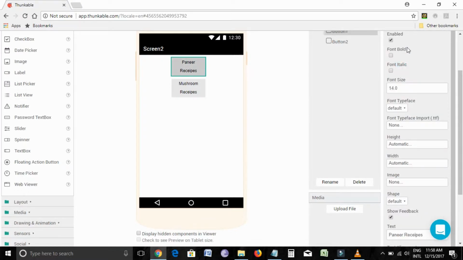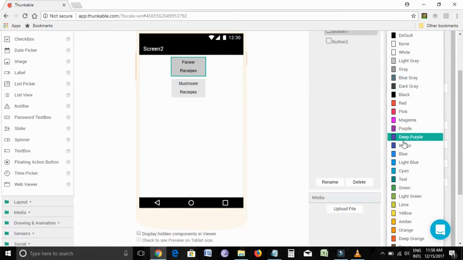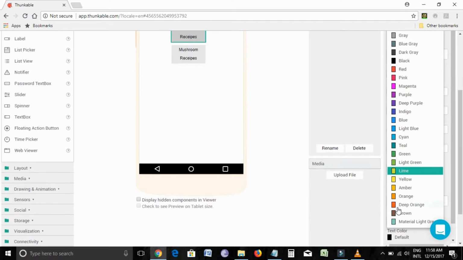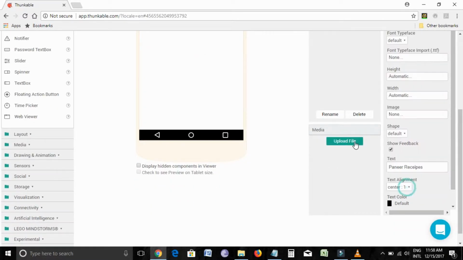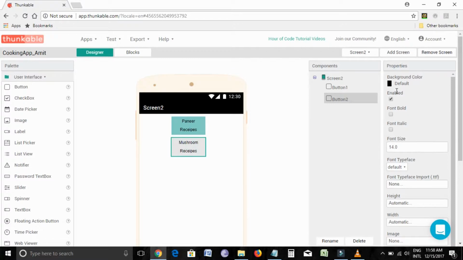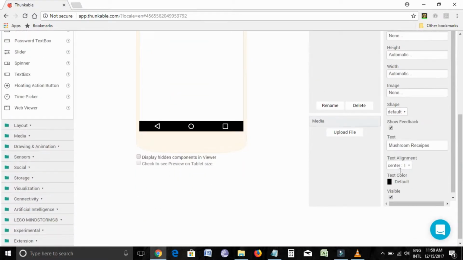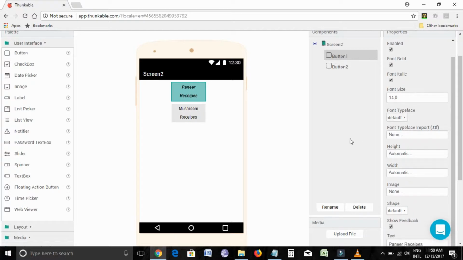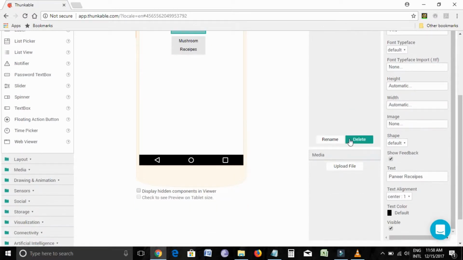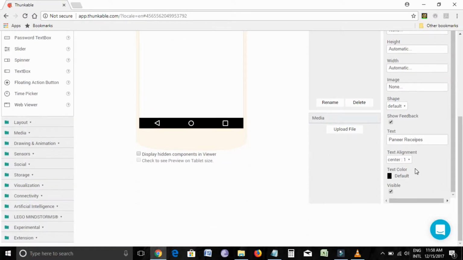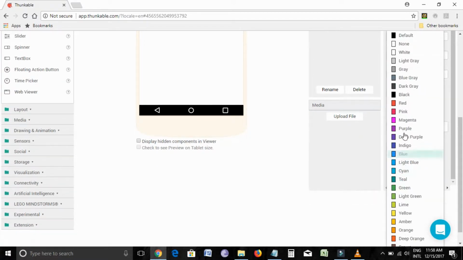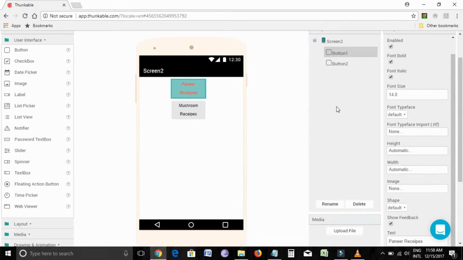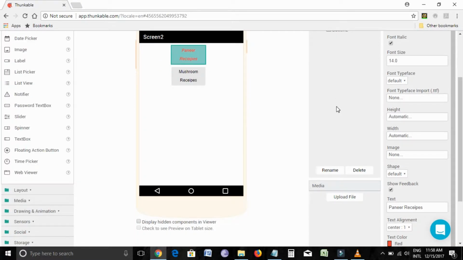We'll get light gray. Let's give something. Yeah, it looks good. Okay, button 1, paneer recipes. Font, keep it bold and italic. 14.0 is okay. Paneer recipes, center, text color is red. Okay.